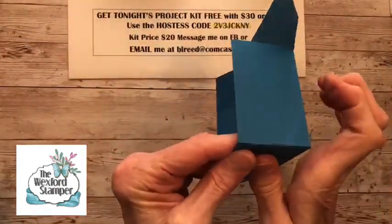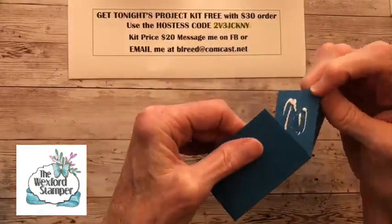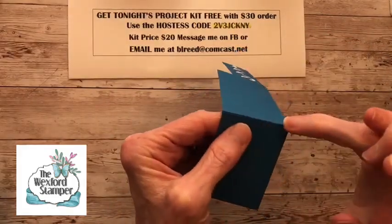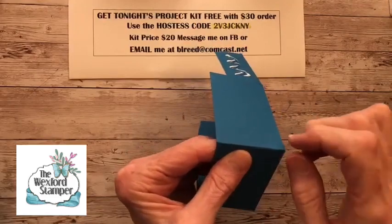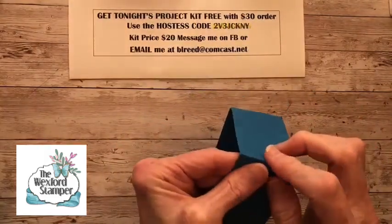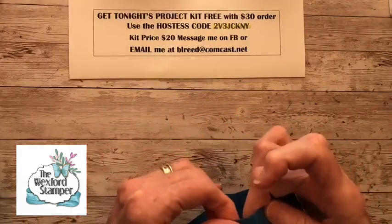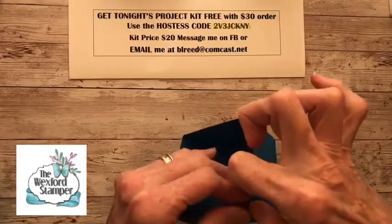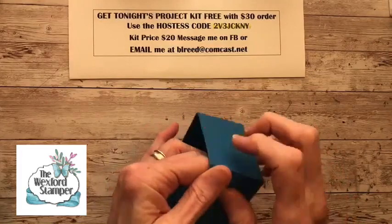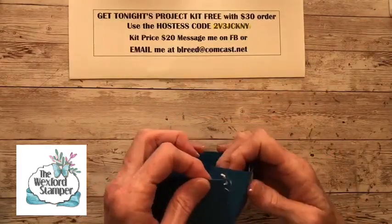Now I'm just taking each of those flaps and folding them over and putting them behind the panel, and then lining up the edge of that panel with the fold from the flap. That Tombow gives me a little bit of a chance to slide it around if I didn't get it quite in the right spot, which is nice, because you know how hard that can be with some of the others. You gotta tear it. We don't like to do that if we can help it.